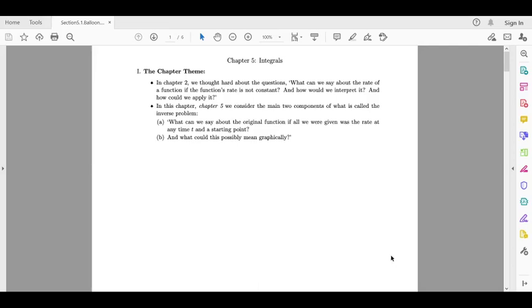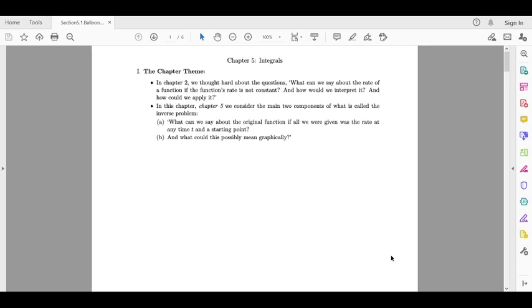Okay, now that we've done derivatives, we're going to start trying to do the inverse problem. When this book was first published, this was actually chapter 3, but after their grant ran out, they wanted to make money, so they tried to make it the same order as everybody else. But it didn't win awards that way, it won awards this way, so this is what we're going to do. We're going to do chapter 5, which is on integrals, which is addressing the opposite question.